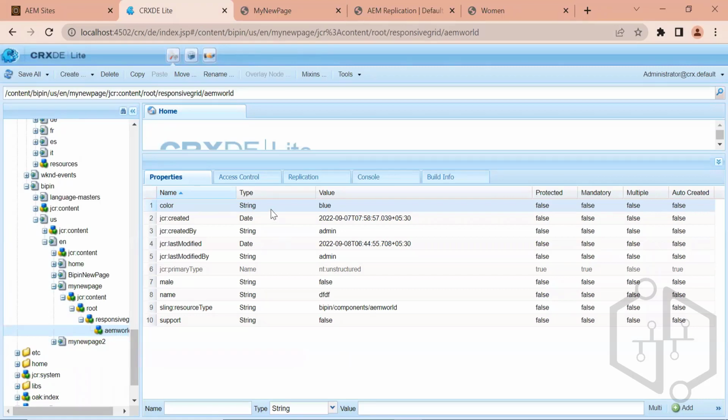Now how these values will be rendered is basically the component's job. So here we are referring to this component, which says that these are the nodes that have to be rendered, but how will these be rendered on the page? It's because of this component, which is placed at this point. We make it a relative path. Internally, AEM automatically converts it into an absolute path. Confused? We went a bit ahead.